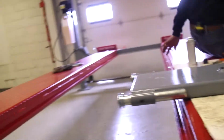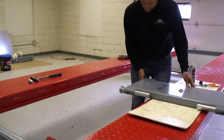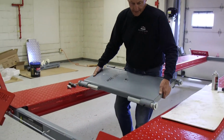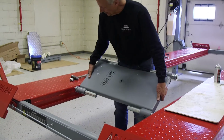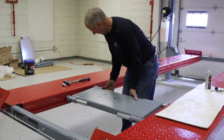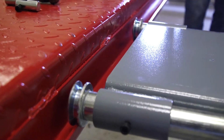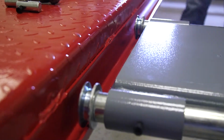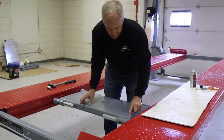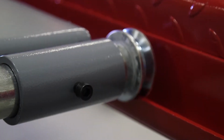Now, we're going to insert this into our lift by easily setting the groove of one of the wheels in, just like so, coming down and lining up my wheels on the other side. Now, one thing you'll want to do is get it in the middle. So look at your spacing, so your spacing is about the same on each side, because these are fully adjustable.